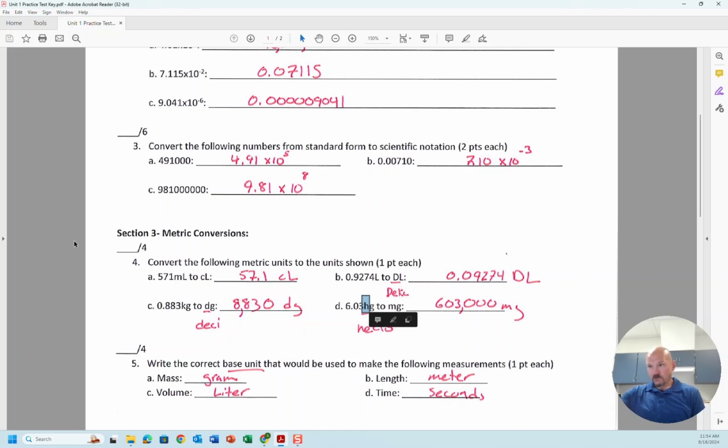But anyway, milli to centi, you really just divide by 10, okay? Because there's 10 milliliters in 1 centiliter. But that's not an equality that you probably remember or memorize. But if you know there's 1,000 milliliters in 1 liter, so if we take this and divide it by 1,000, that'll give us liters. And then if we know there's 100 centiliters in 1 liter, then we would multiply by 100. So we're dividing by 1,000, but then we're multiplying by 100. Multiplying by 100 and dividing by 1,000 is the same thing as just dividing by 10. So that's mathematically what it would be here, okay?